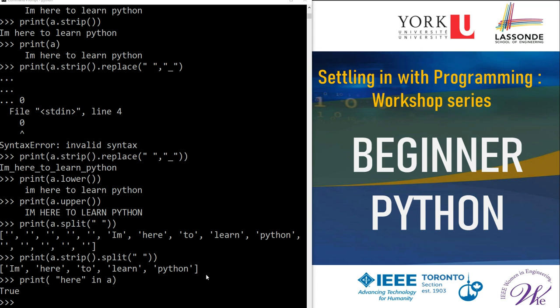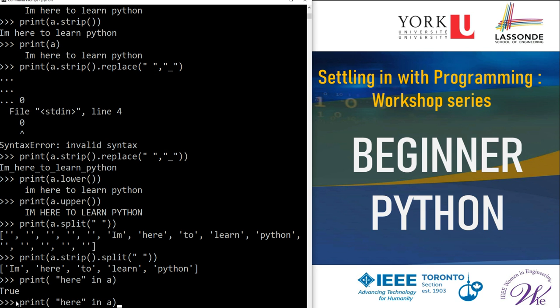In our previous video, we talked about how to find a specific string in another string. We can use the keyword in to identify that, and the result is a Boolean value that says true or false. If the string actually exists in the string, it will return true. If it does not exist, it will return false.